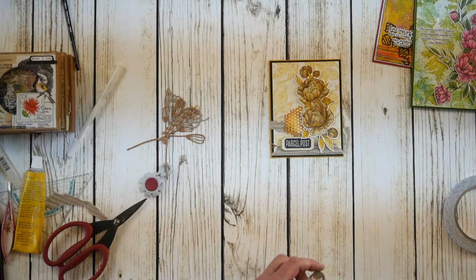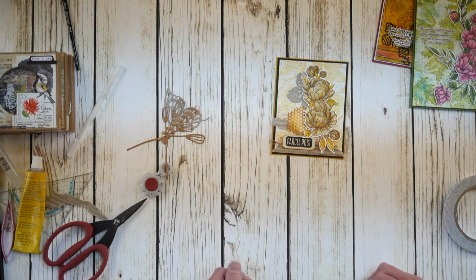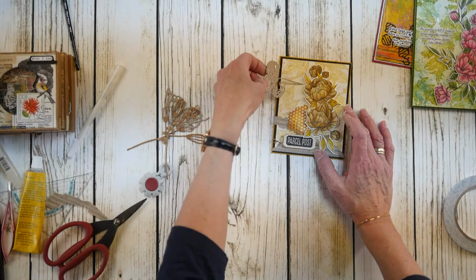Just going to see if I want to put this one here somewhere. But I don't think so because it's too big. But sometimes you're surprised about if you put things. Oh, that's actually, you see? By sliding it completely under there, I like that. I like that because now I have that color coming back. So I'm just going to tear this off.